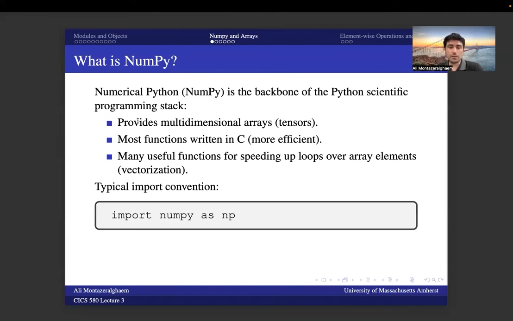And if you want to use NumPy in your code, you just need to import NumPy and then define another name for the module.